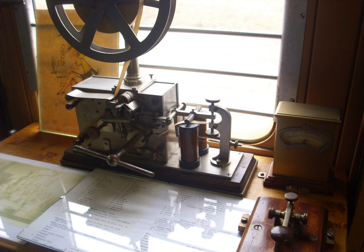An early successful teleprinter was invented by Frederick G. Creed. In Glasgow he created his first keyboard perforator, which used compressed air to punch the holes. He also created a reperforator and a printer. The reperforator punched incoming Morse signals onto paper tape and the printer decoded this tape to produce alphanumeric characters on plain paper. This was the origin of the Creed high-speed automatic printing system, which could run at an unprecedented 200 words per minute.